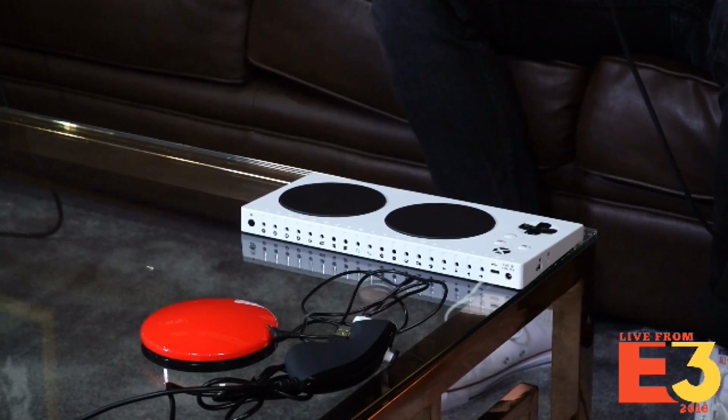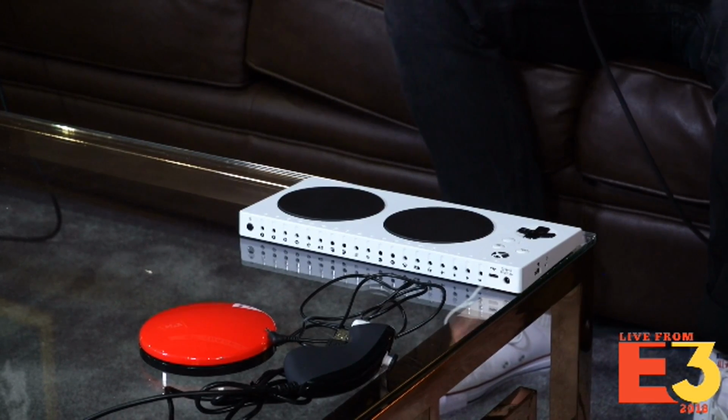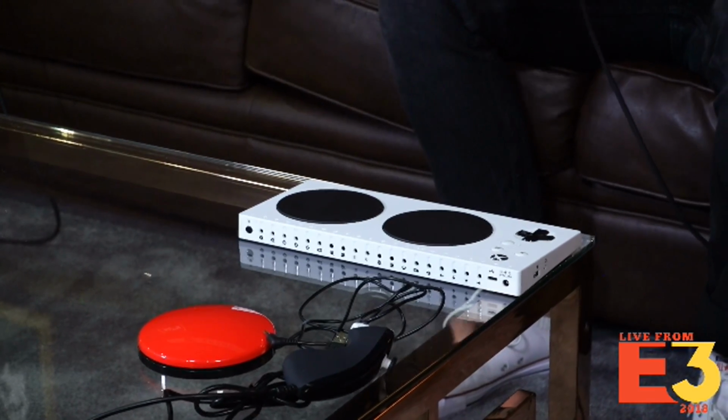That's right, yeah. So this device has actually got a new feature which acts as a shift key, similar to a keyboard. So let's say you're a gamer with one hand and you can't hold 2 different joysticks at once. You can just plug in that one joystick, use it for the left thumbstick on the controller, and you can map another key to act as a shift key. And when that is held down, that now acts as the right thumbstick. So you've got 2 thumbsticks working just with one thumbstick. That's amazing. That is truly amazing.